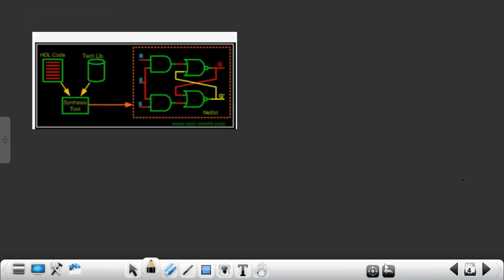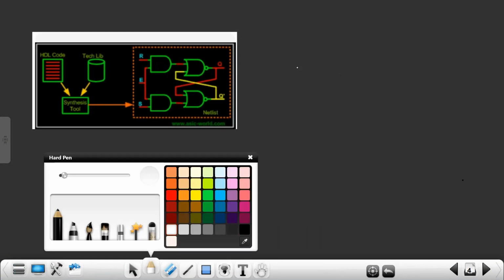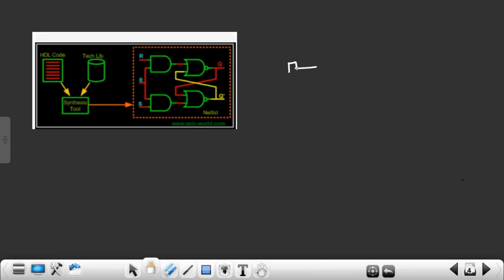I'll give you one example. You just see this example. I'll write an example here. So this is a port. What's the port name? A. And this port is connected to the N1 net. You have one AND gate, and this is connecting to this net, which we also call B. So this is the A1 pin of the AND gate, this is the A2 pin of the AND gate, and this is the Y pin.